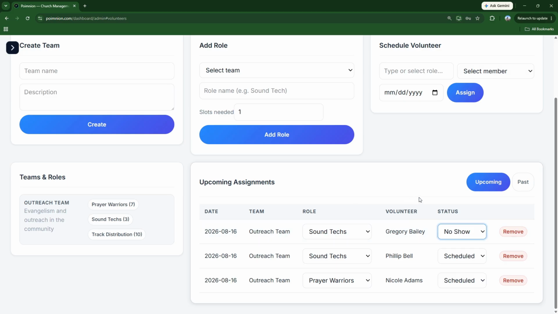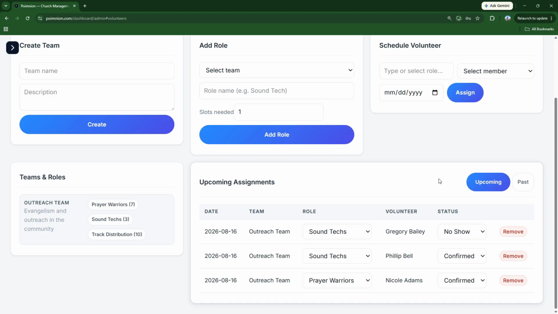So what this does is help you to track, as it relates to your particular date, the events that you have, the teams that you use, and what happened. So this one confirmed and this one confirmed, but George was a no-show, right? And so there you go. You have your assignments, you have your team set up, and this is just an easy way for you to track the different teams and what happens as it relates to certain events.